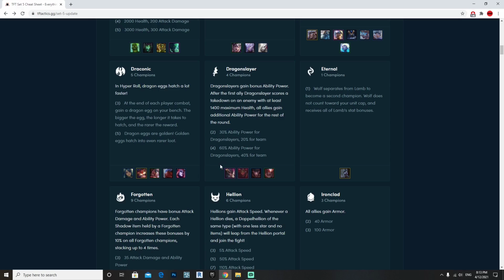This mechanic is kind of bland, to be honest, because you kind of have to stack these Dragon Slayers. Oh, I forgot to tell you which are the Draconic units. I'm sorry. So we have 3-cost Ashe, 5-cost Heimerdinger, 2-cost Set. So Set is no longer a 5-cost. 1-cost Udyr, and 3-cost Zyra. Okay, back to Dragon Slayers.